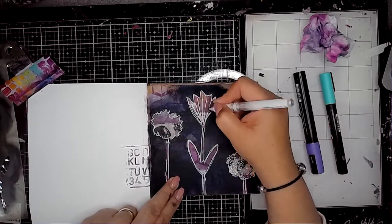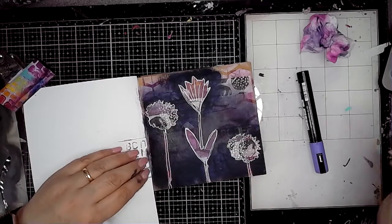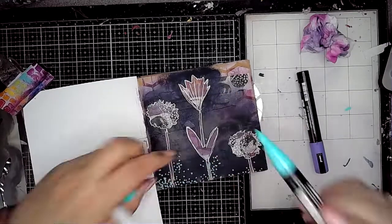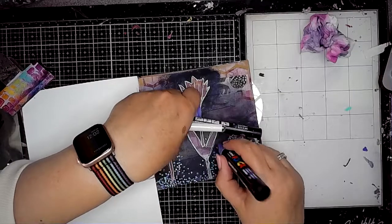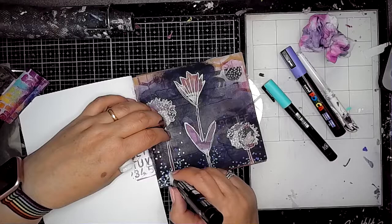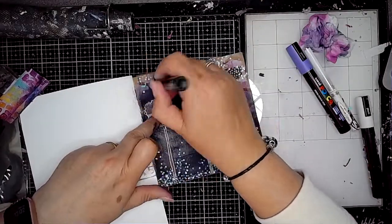Just going around and adding a bit more interest — some lines onto that middle flower and some more dots to match the flower on the left hand side. Then I decided to use some coloured Posca pens — this is a turquoise blue, I think it's called aqua blue. Then the purple as well, so I'm using colours in a similar theme. They're quite harmonious together, and then I'm introducing some more white which matches the white I used to outline the flowers.